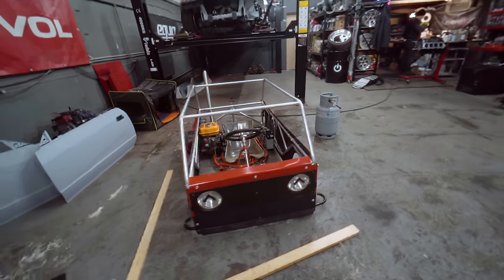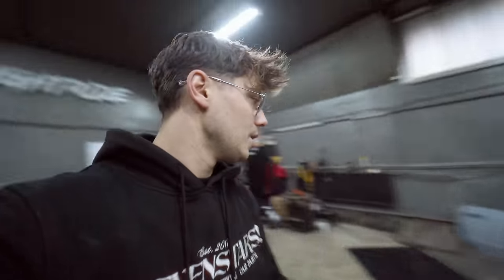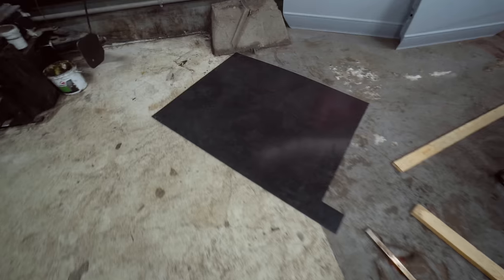Okay, and the last piece that we want to do is to make a roof, because this still looks like a go-kart, not like a mini car, if it doesn't have the roof. Driving with the roof is okay for me, but for all the rest of the boys that are more than 5'7", we're gonna have to sort out a hole in the roof so the tops of their heads are above the roof. I think it's gonna look funny, and the whole car is gonna look more complete than now. So the plan is to use this ABS sheet that's left.